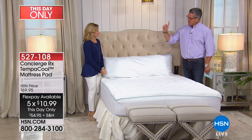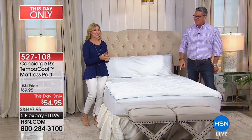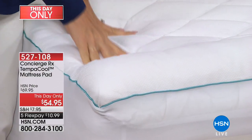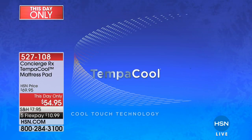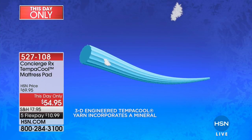And you can wash it. This has a special built-in feature that Ellen's gonna tell you about. It does. Mattress pads do so much more now. They give us protection and washability, but now they add some comfort. And how about a little more comfort in terms of temperature? Let's look at this one, because this is from our RX line, and this is our Tempur-Cool mattress pad. It has a nylon fabric that's infused to help keep you at a more comfortable temperature, meaning it's going to absorb heat quickly and release it quickly so that you're not gonna heat up in bed.